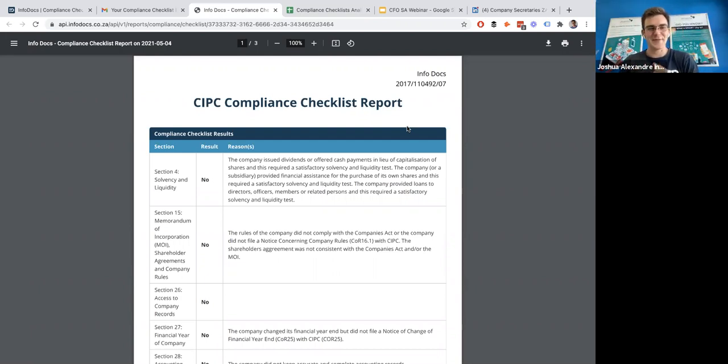This is exactly as we've seen in other industries. These are just tools to empower the professional to move more into the advisory role. This is about getting admin off your desk and getting you into the boardroom in front of the clients, walking them through this process. Trust me, I've tried to sell InfoDocs to business owners. They do not want to touch this. You will always be in business because this is not something that they want to take responsibility for.